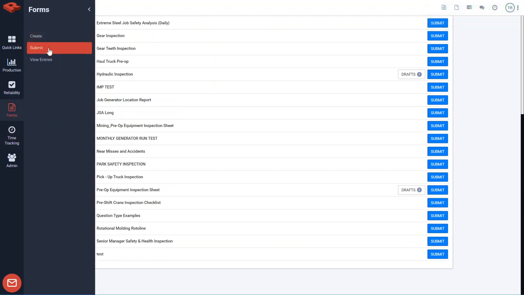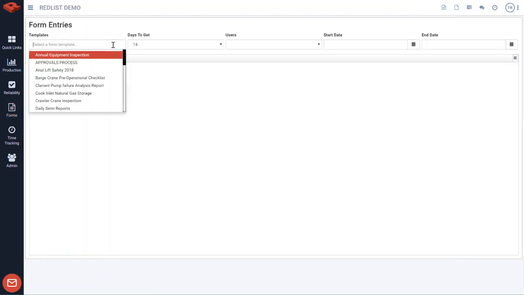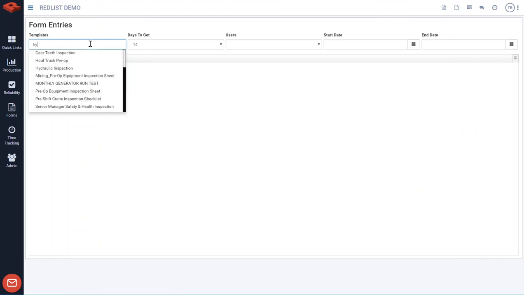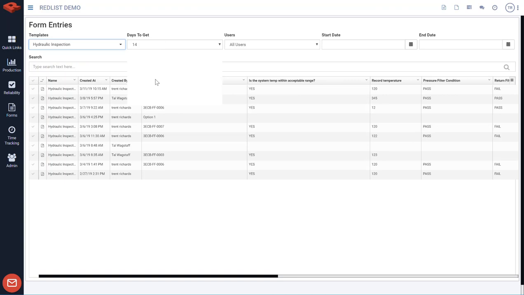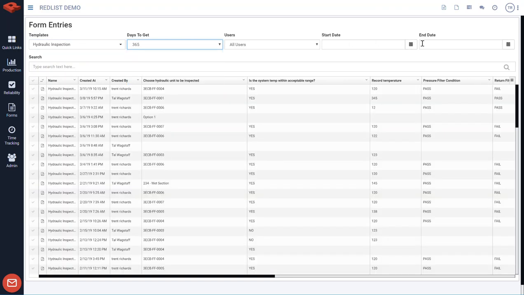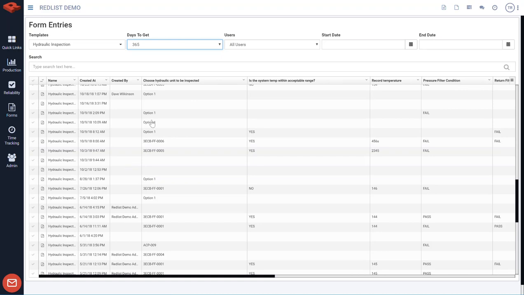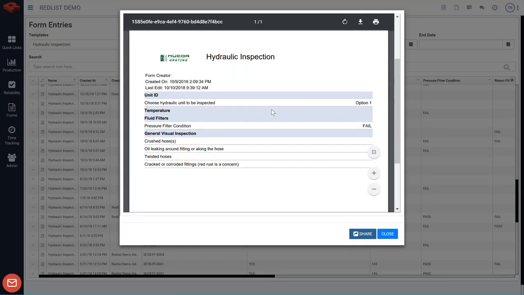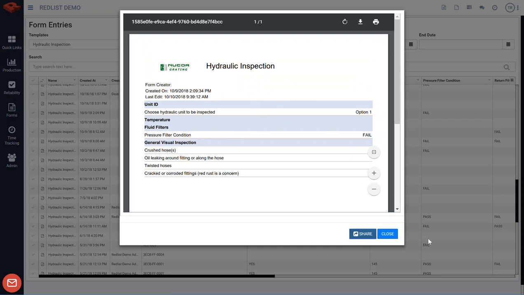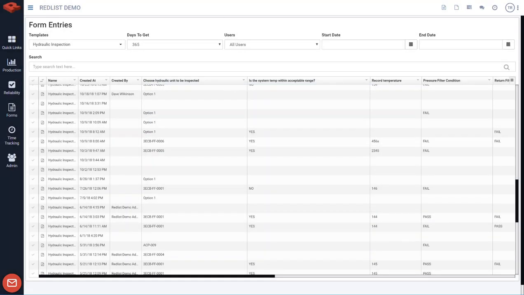Once they're created from the submission window, they go to a big repository where you can look up those files. So for instance, if I want to look at the hydraulic inspection for the past, let's say 365 days, of course you can grab a time window. Then we have all of this data available to you that you can look at the pass fail of these inspections for the past several days, weeks, months, years. Ultimately, if you want to click on any one of these little icons to the left, it'll bring up even a PDF printout of that particular inspection. So that's how we capture the data.